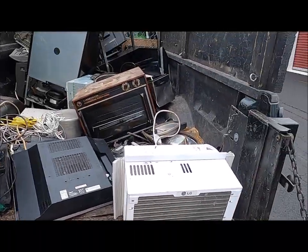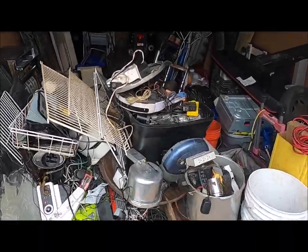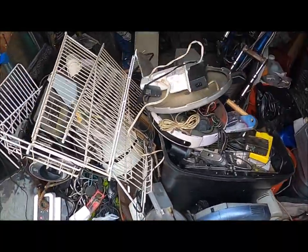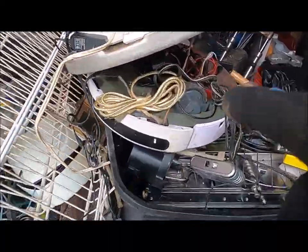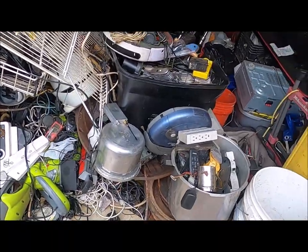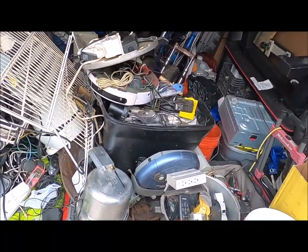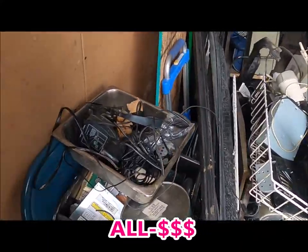Okay. So I am back at my storage unit with a ridiculous pile of wires and stuff to go through. Before I can take it to the scrapyard, I want to go through and cut wires off of stuff. I spend maybe a half hour loading this up. And then tomorrow morning, I'm going to have to take it to the yard.